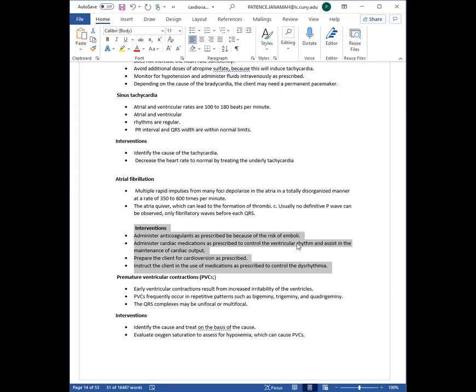So if the patient is having atrial fibrillation, if you look on the EKG strip and it's AFib, you want to prepare the patient for cardioversion. So when you prepare the patient for cardioversion, you will be on the right track. So the NCLEX will give you a rhythm, and you will see that among all these rhythms is AFib, and you are going to choose it. So among all these patients, the patient is in sinus rhythm.